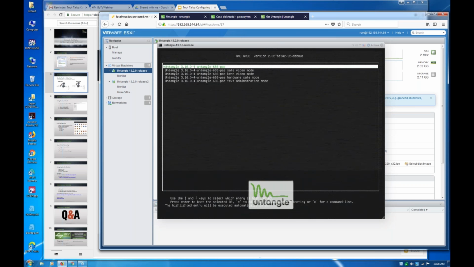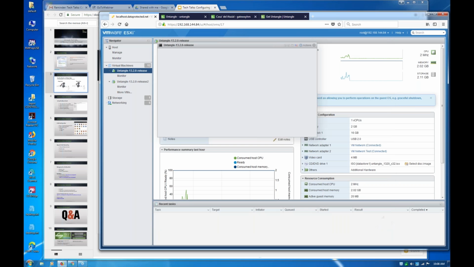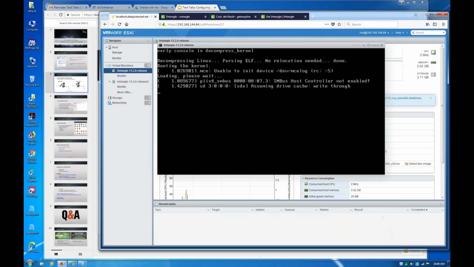So at this point, it's fully installed, the system. I'm going to go ahead and say continue. And now it's going to reboot onto the new installed system.